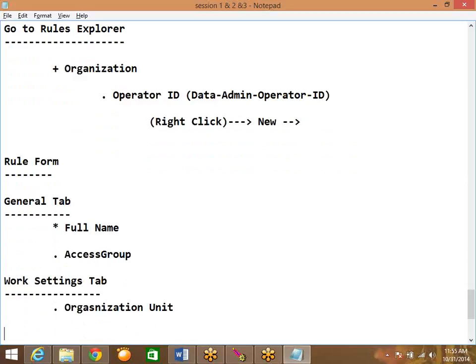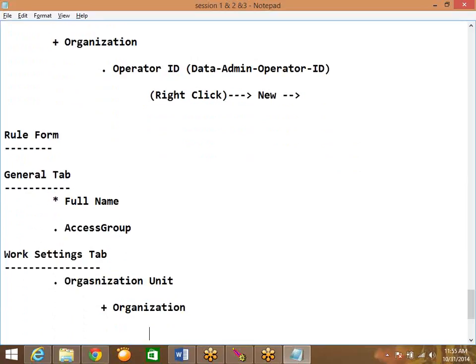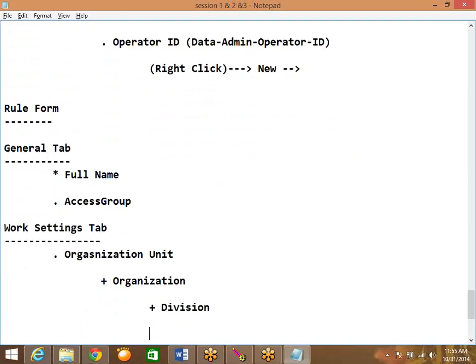So the organization structure maintained by PRPC will be in 3 levels. One is organization, the top one. Under that we can have multiple divisions. Under that we can have multiple units, right?